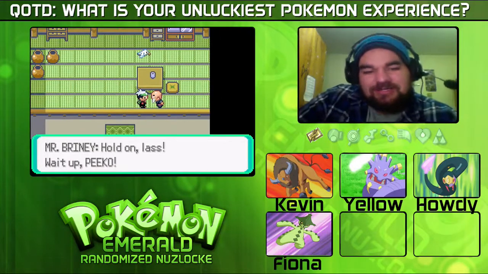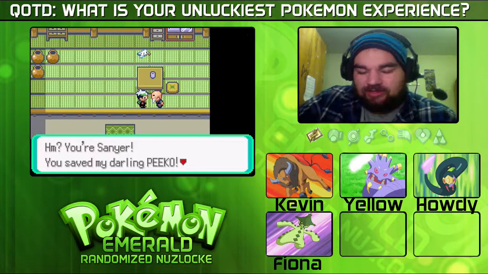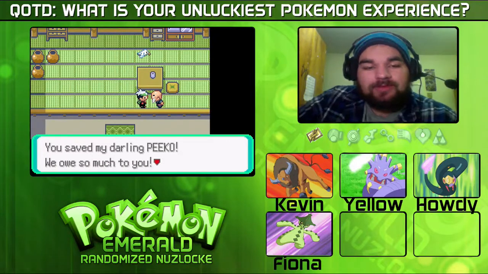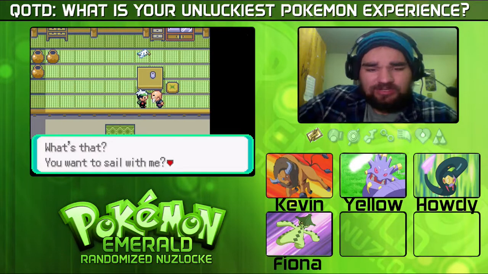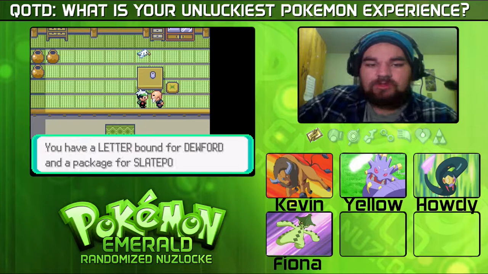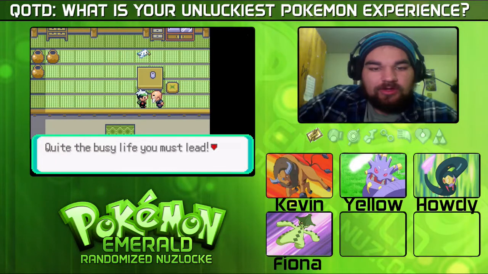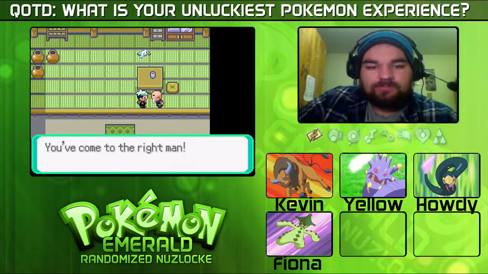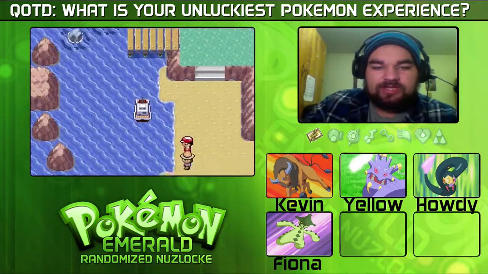Hold on, lass. Wait up, Pico. You're a Sanyer. You saved my darling Pico. We owe you so much. What's that? You want to sit with me? You have a letter and a package for Dewford, eh? Quite the busy life you lead, but certainly what you're asking is no problem. You've come to the right man. We're off to Dewford Town. Pico setting sail.